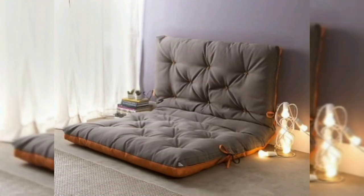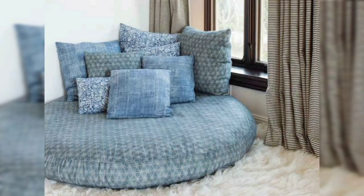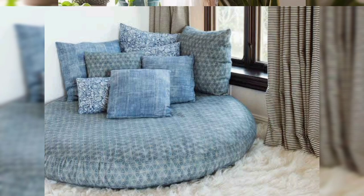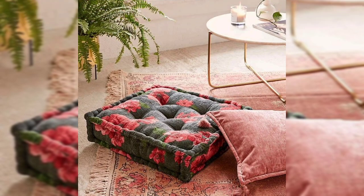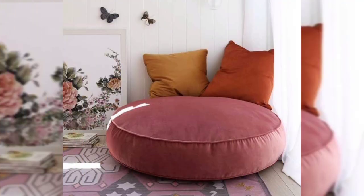The best option to set up a floor seating arrangement is to use large and comfy floor cushions in varying sizes and width for seating. This keeps your guests off the floor while still offering comfy seating.